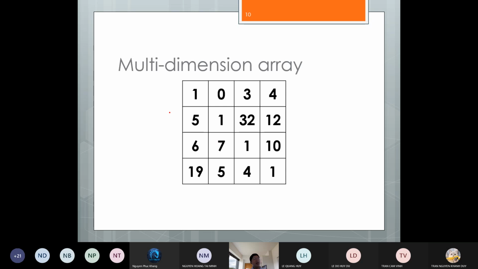Try to perform some operations like sorting them line by line, sorting them in increasing order from the top left to the bottom right corner, putting them in diagonal, sorting vertically or horizontally, making a spiral.